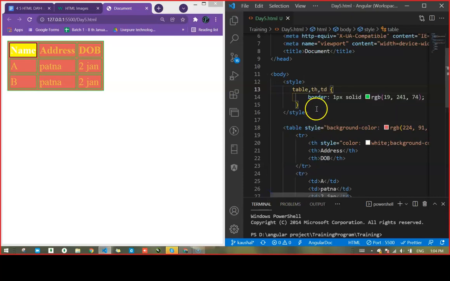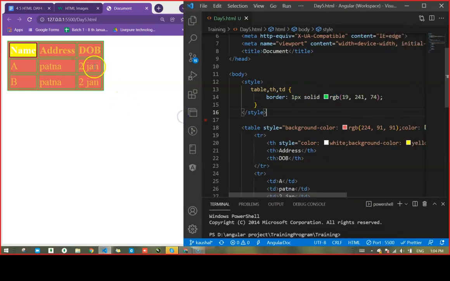Okay. So now we will go with this one. So what is this actually? If you have to make any border, so what is this now? That green color boundary. So there is one property border in the CSS. We will study more there also. So that is border. That property name is border. And what about the value? The value is this completely. Okay.